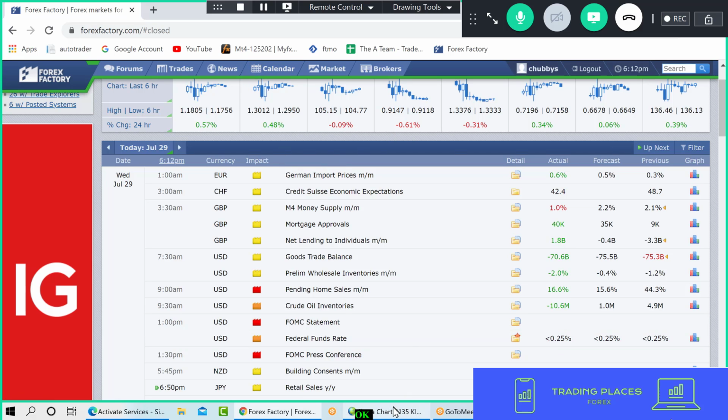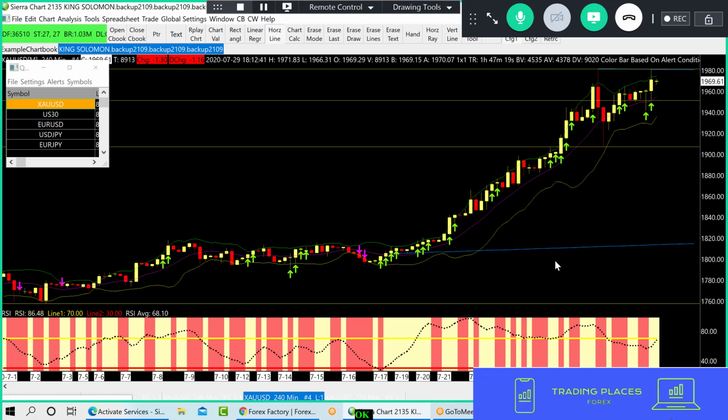All right. So let's take a look. This one's going to be obvious. Right now, during this pandemic, during times like this, usually the yen is usually pretty strong. I don't know why. It's weird. And the gold, the yen goes opposite of US 30 is what I've seen. So I can continue to say that, or I could venture to say that gold, it will continue to go up. So how far? Who knows?